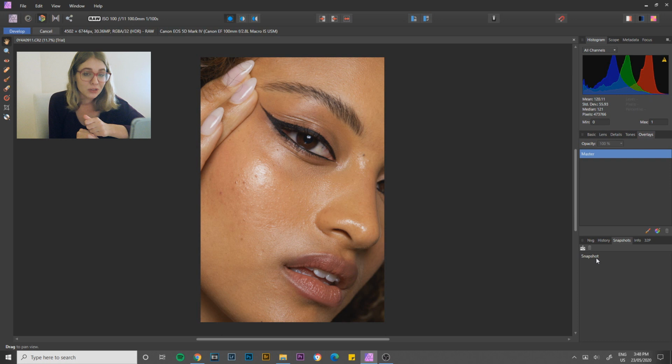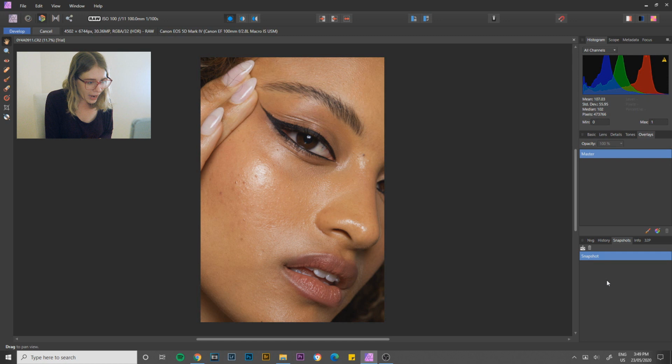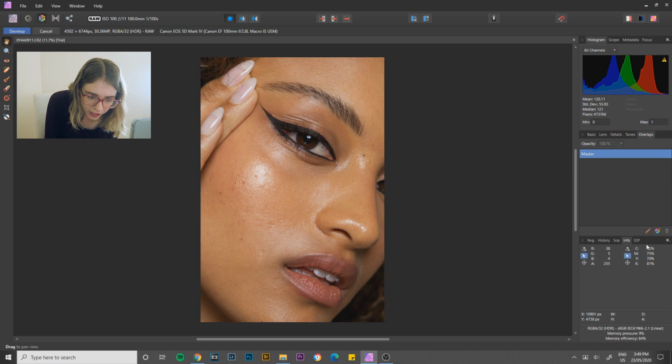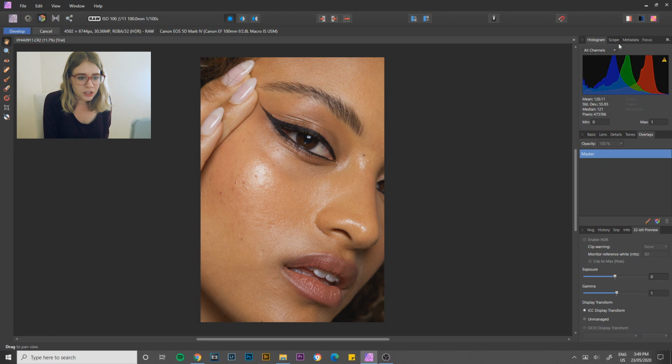Snapshots are basically just taking a snapshot of your work at one point, of all your layers, and you can go back to that snapshot if you feel like you've gone too far with anything or you're not happy with how certain things look, even just for a quick before and after. It's a really good idea to do that. If I click on snapshot, it is actually taking me back to the original image there. So that's really interesting to know. And then we've got the info tab here, very similar to Photoshop in quite a bit of what is actually there. So I've got to figure out though how to get the layers up.